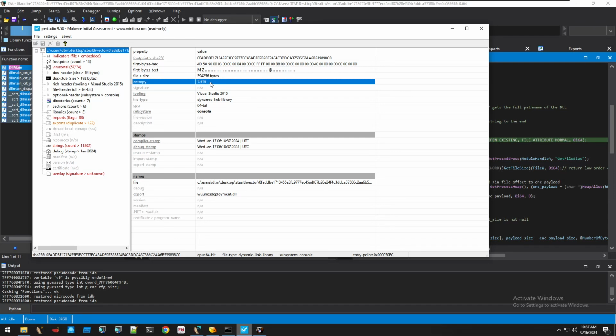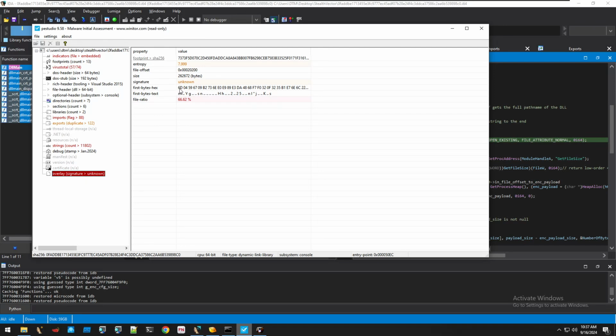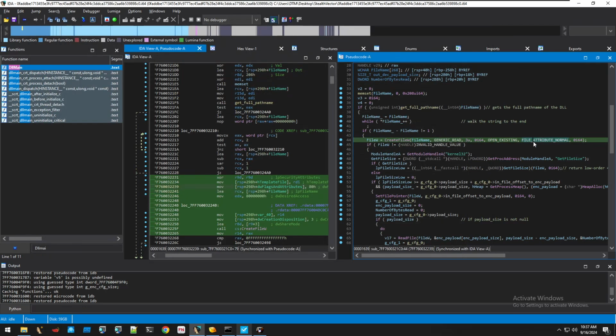I guess the high entropy stems from the fact that the payload is stored encrypted somewhere in this PE file, and PEStudio is great enough to tell you that it's stored in the overlay. This is actually the encrypted payload, and we'll extract it.